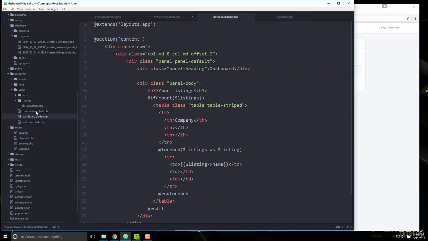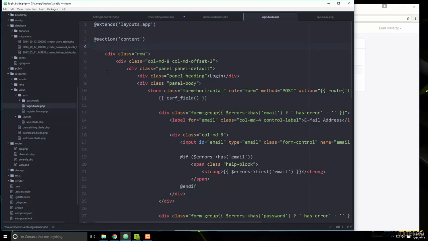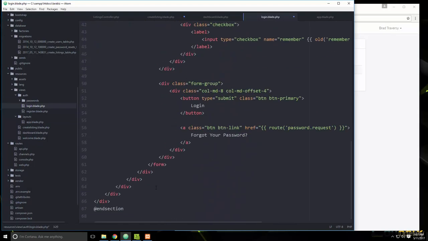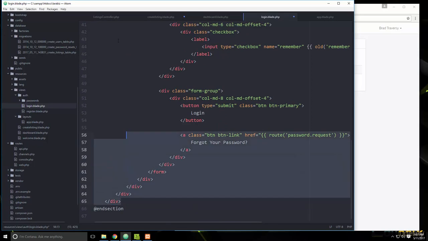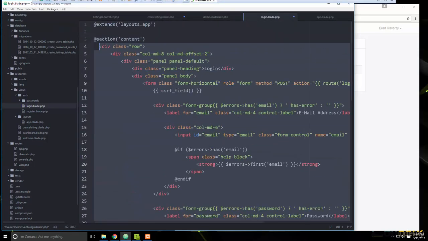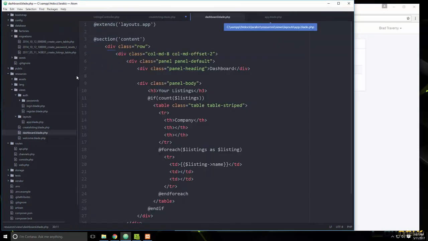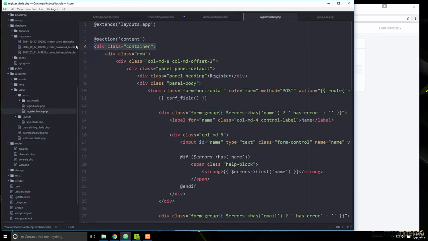Alright, let's see, what else do we have here? We want to do it for the auth as well. So for the login page, let's also remove the container, the last div, and then we can just tab this back if we want. So that's login. Let's do the same for register.